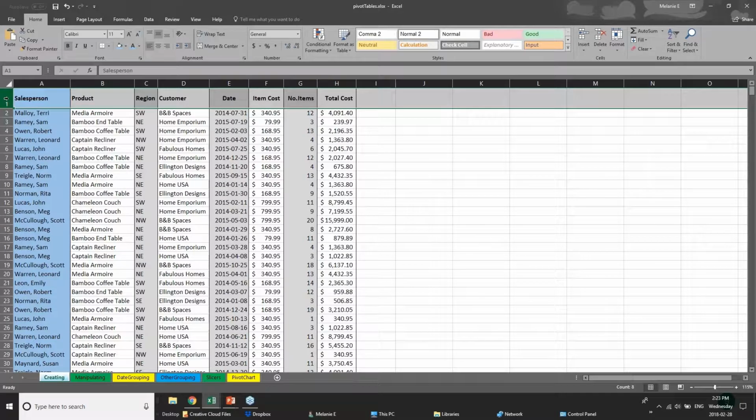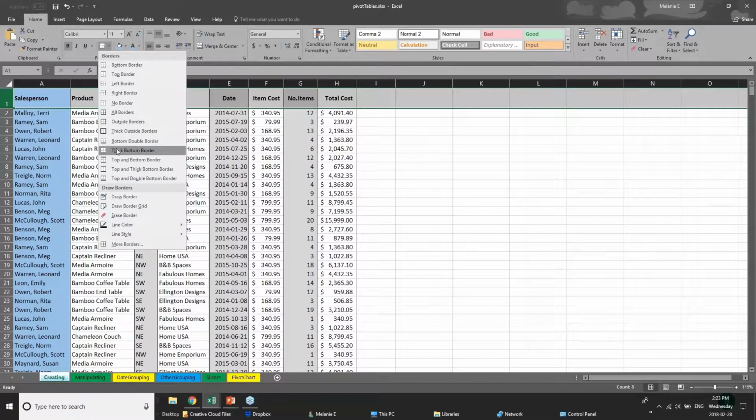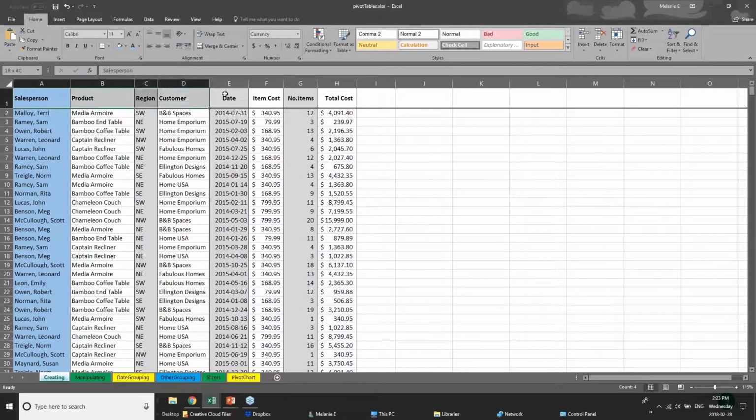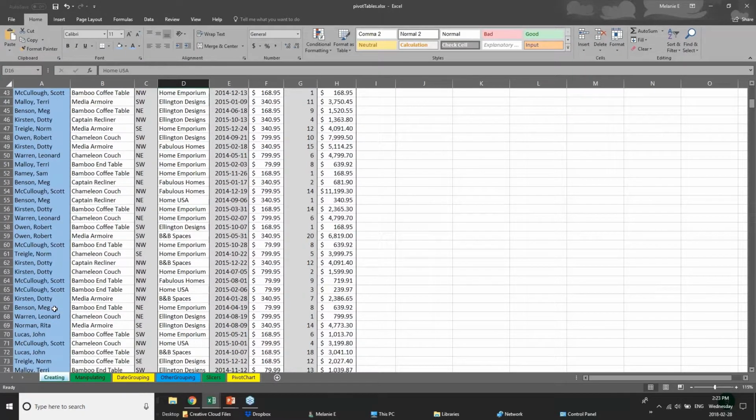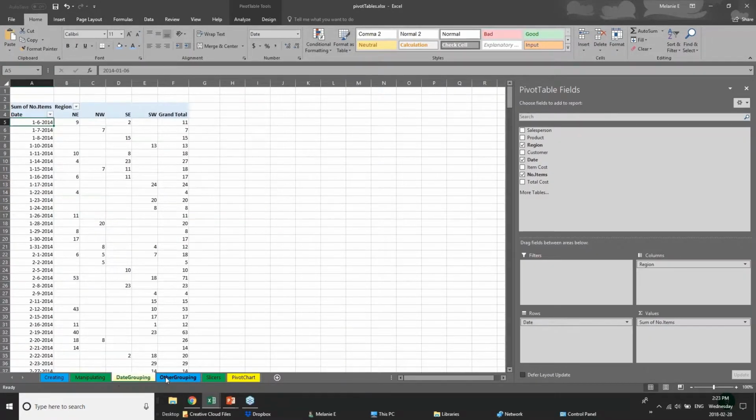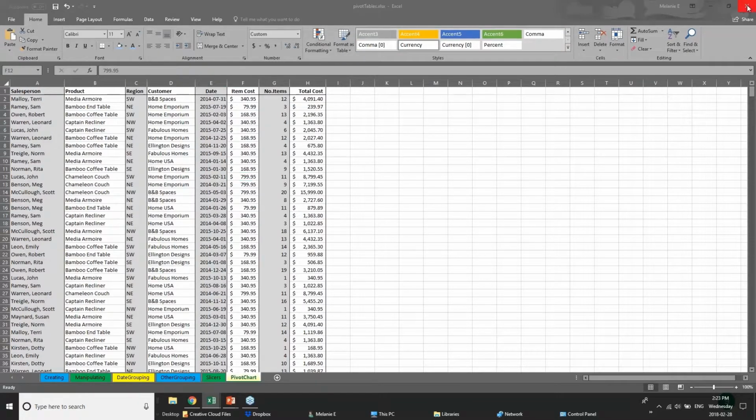But in this case, what I want to do is highlight the row I want, and I'm going here to thick bottom border. So I'm going to click on that, and you'll see that it's added this darker line. Now I could do that again anywhere else in the information. Here, let's grab some other data so that you can see how this looks when you're actually formatting a spreadsheet to look better.